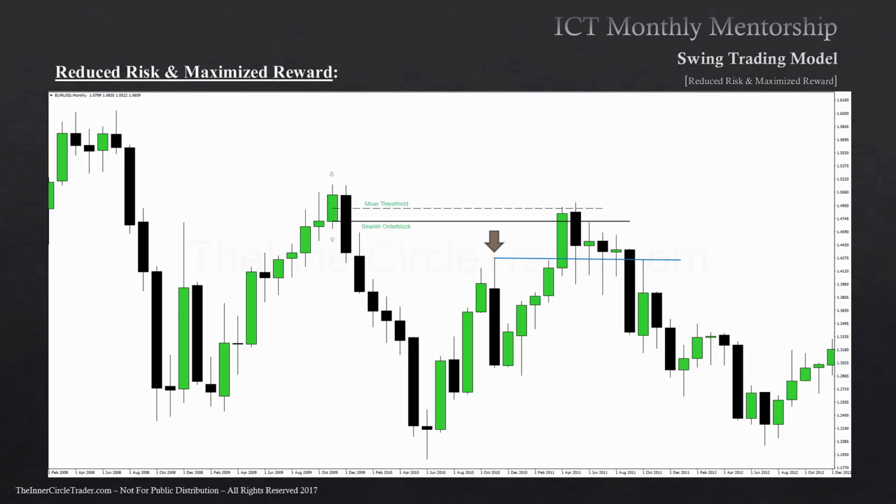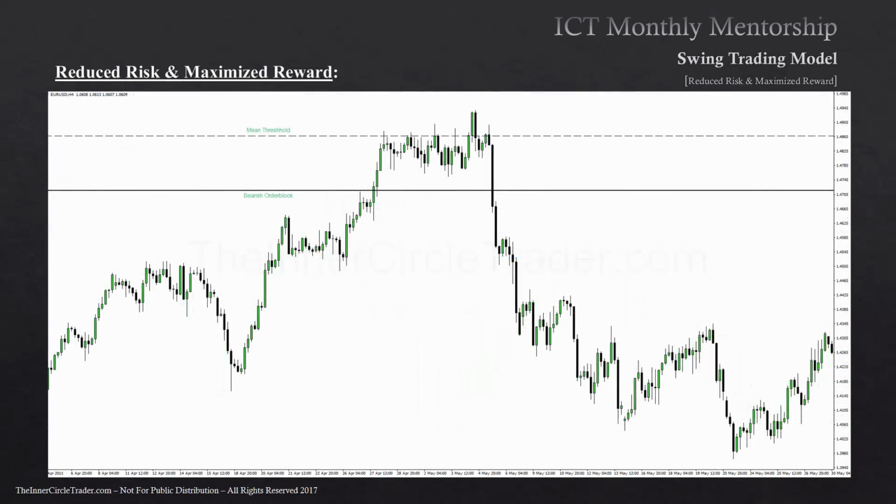And that's this level here. So all we're looking for is the range between that down candle's high and entering up at that mean threshold from the order block from October 2009. And we're going to say that that level is 142.80. Drop down into a 4-hour time frame at that same level. Going into May, we can see price trades up into that level. And we have the mean threshold and bearish order block noted here. And we have 148.65 as the mean threshold.